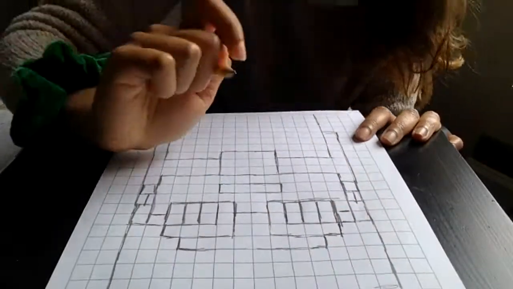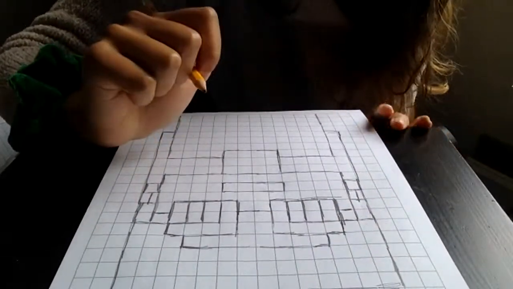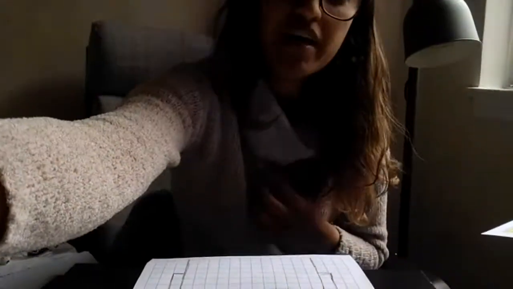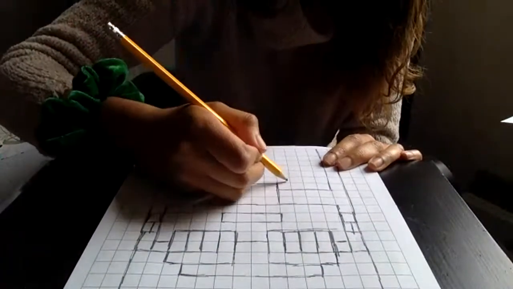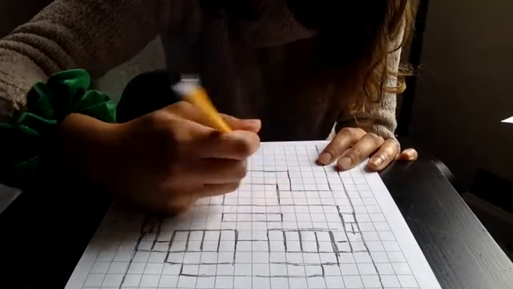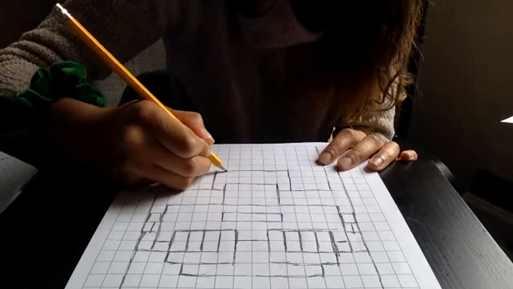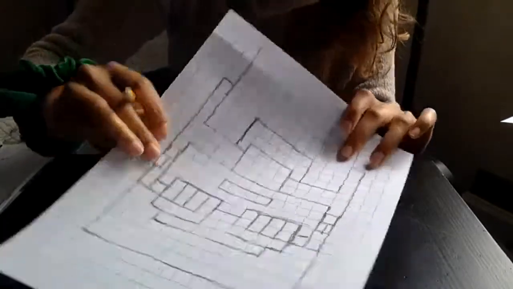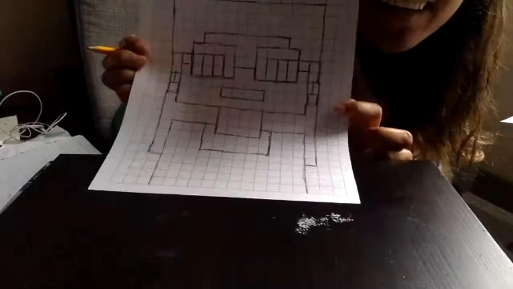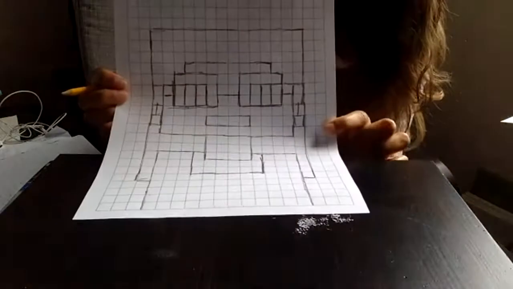Cool. Then I don't know if there's anything else I should add in terms of the details. If you take a look at my shirt, I have what's called a cowl, C-O-W-L. So it's a cowl neck. So I guess I can add in the little cowl neck, what it would look like right here. There we go. Cool. So now I have the outline of my Minecraft selfie. Yay! This is so fun.